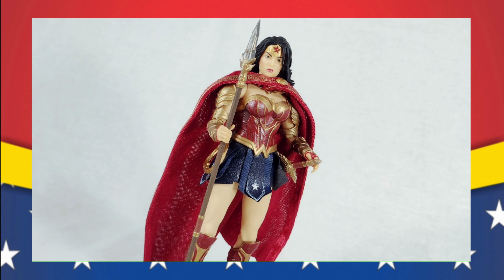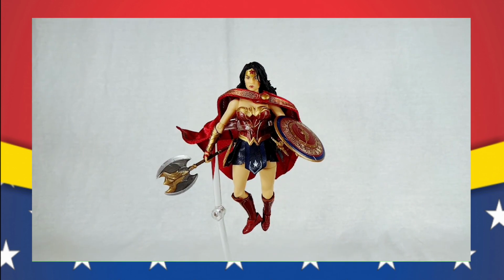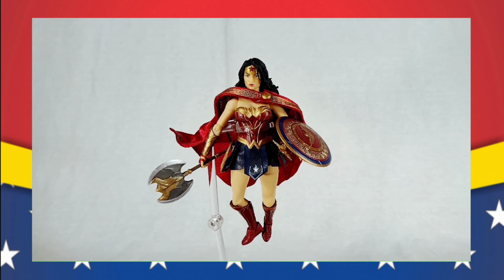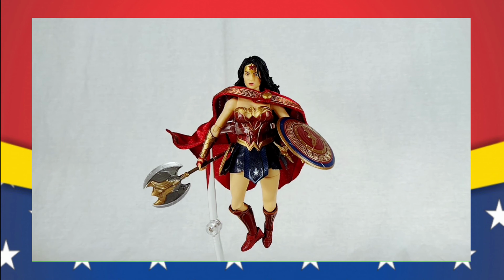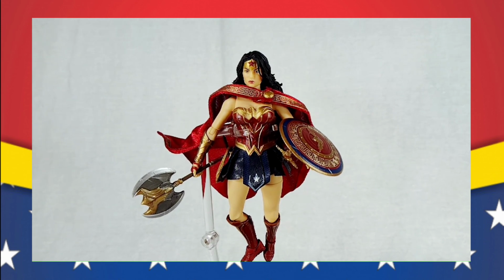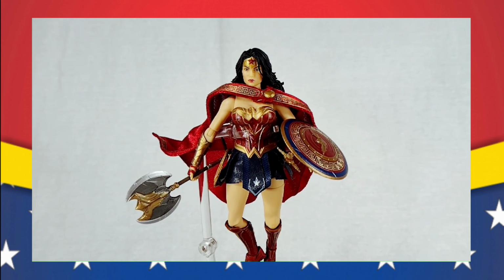Mezco has a bunch of other stuff that's coming up. I mean, Mezco always has stuff that's coming up. And yes, because of this, I've even pre-ordered some more Mezco figures. Like, I pre-ordered the Crow on Big Bad Toy Store, and there's a couple of other things that I have coming down the line from them that we'll be taking a look at when we get them.